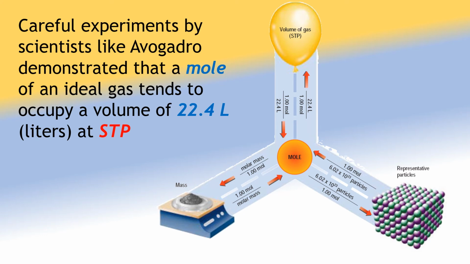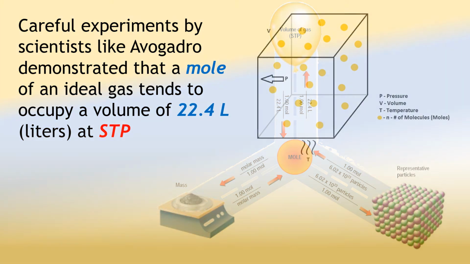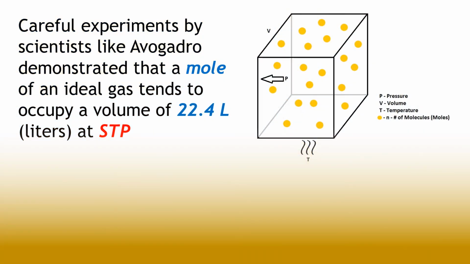Now, this is very convenient because just as it's easier to measure grams on a metric balance than to try to guess at the moles, it's much easier to measure the volume of a certain amount of gas in liters than to try to measure the moles. All right? So we call this number the molar volume, but it's only true under certain conditions. It's true at what's called STP.